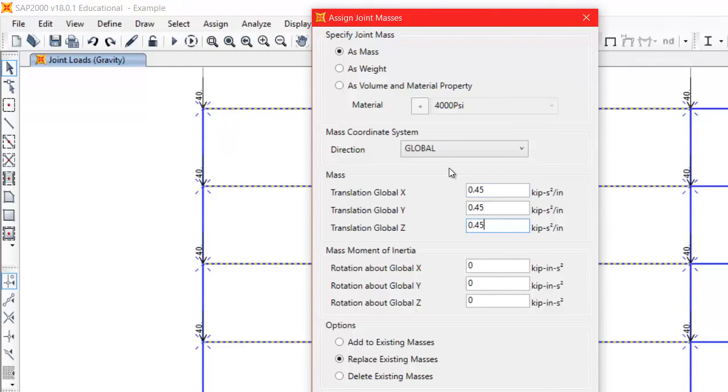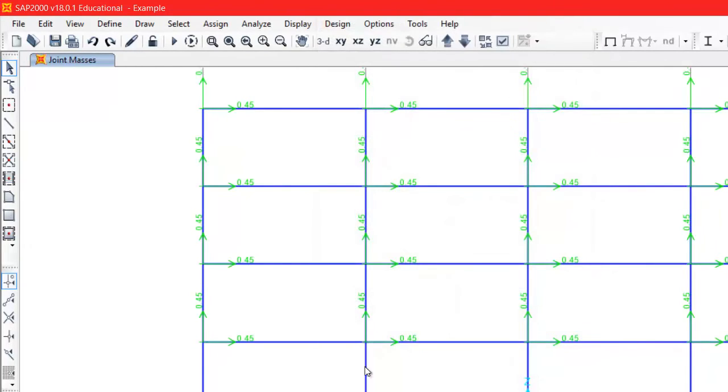If you use it, use it. If you don't use it, doesn't matter. Okay? This means this mass will be excited when I have a translation in this direction. So that's it. So now I have them.